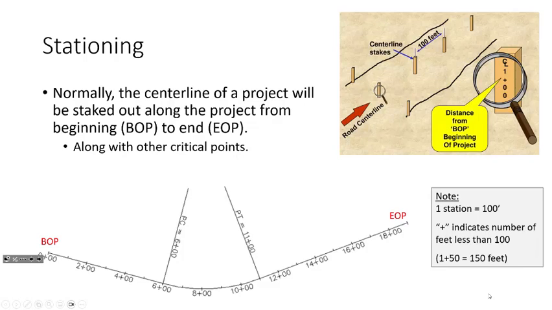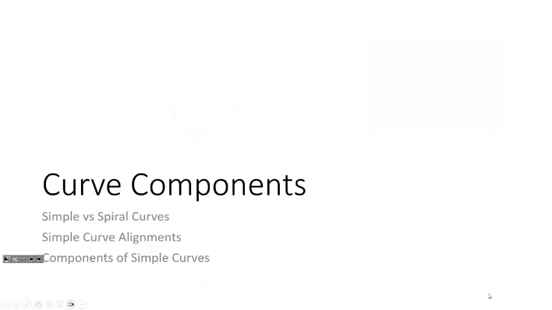When we reference this, we typically use the convention of a number plus two numbers, and that's a shorthand indication that we're talking about stationing, indicators along a given route-based project. If you had station 1 plus 50, just remove the plus, and that's 150 feet along the line from the beginning of the project. Make sense? It's just a convention to make sure that we're all speaking the same language when we're talking about stationing. Okay? So far, so good?